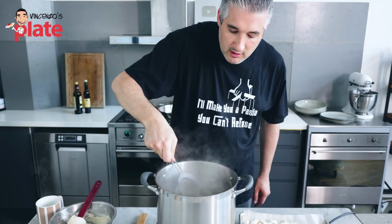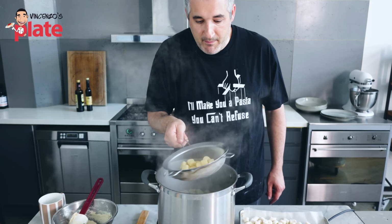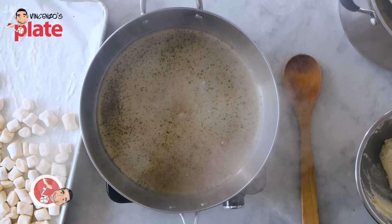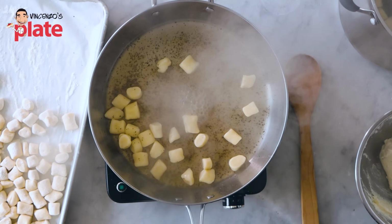Now what we're going to do is collect the gnocchi and put them in the pan with the pepper. Now the pepper is toasted before the gnocchi go in. Put the water in there. Beautiful. And start adding the gnocchi to the pan.